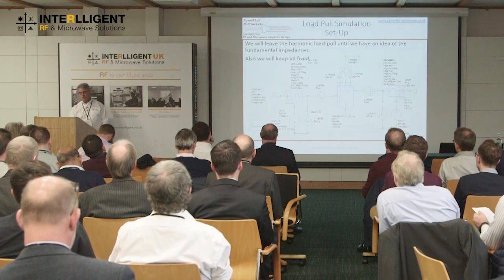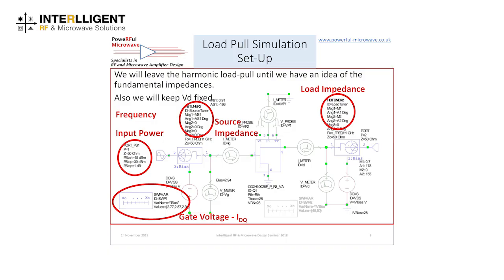Okay, so in the simulation, we first start by choosing the frequencies we want to test. As a minimum, you want to do top, middle, and bottom. But if you're doing a very wideband design like 500 to 3000 megahertz, then you might want to put some intermediates in here. So I've done 6 frequencies in this case.